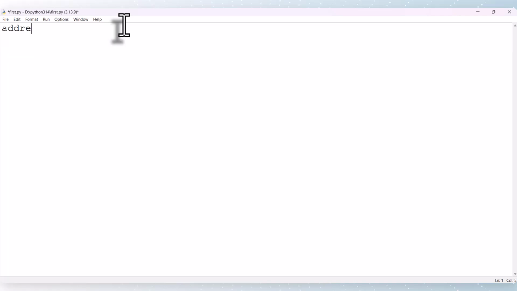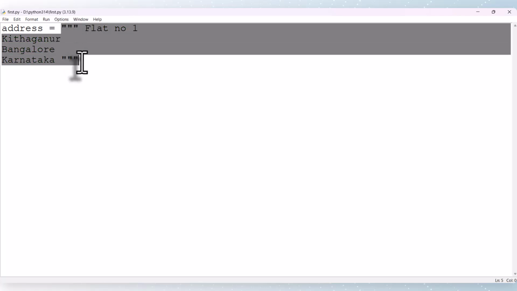If I take the address equal to, here I am going to consider flat number 1, Kitteganur, Bangalore, Karnataka, like this. Now you can see this is a multi-line string.